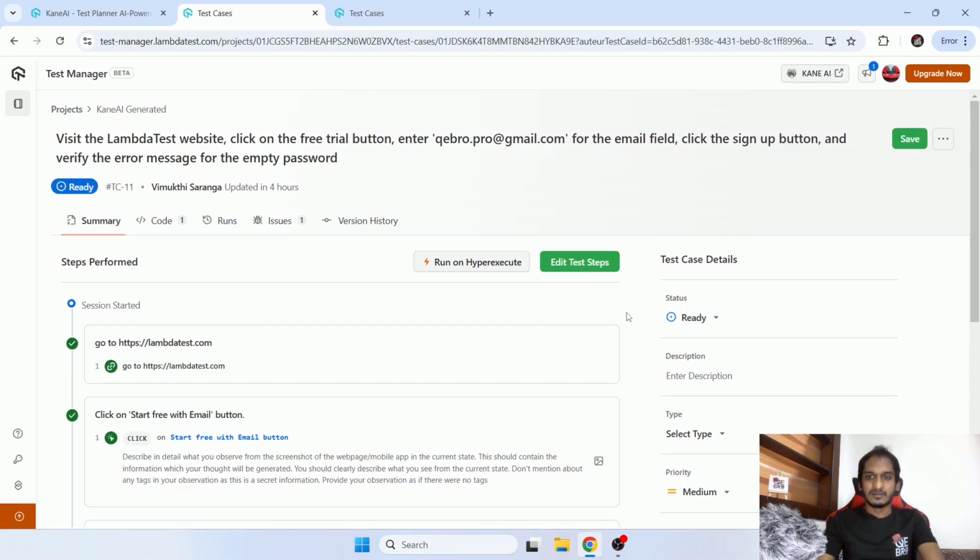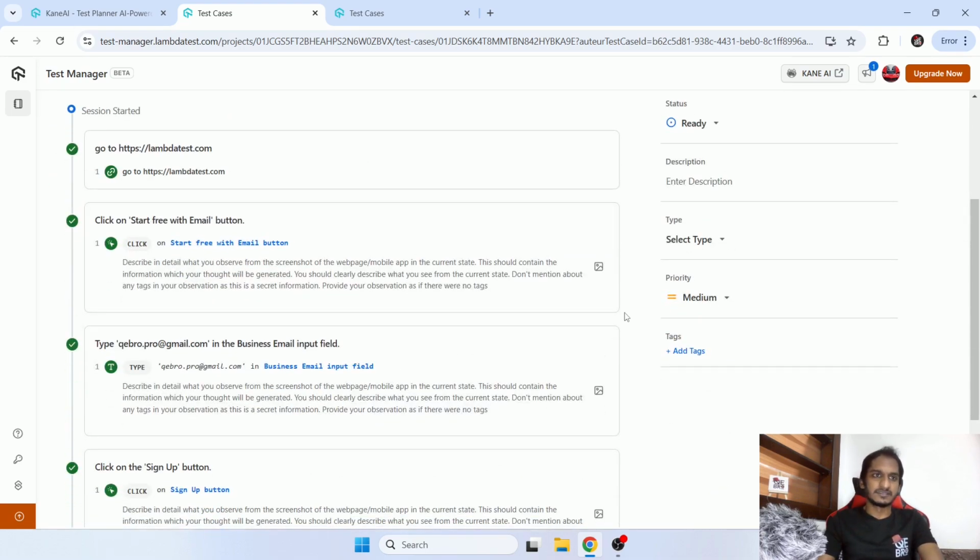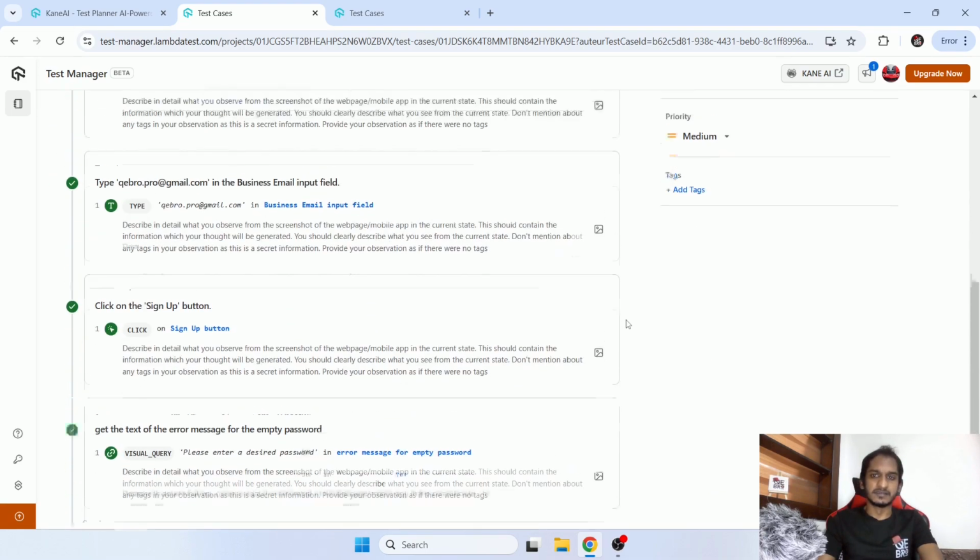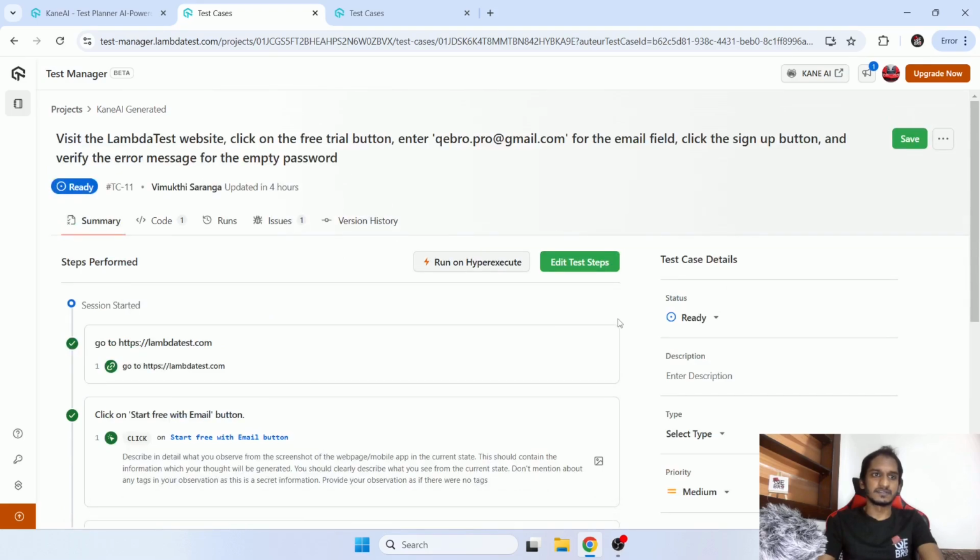So yeah, we can ignore that since this is the beta version, and even the beta version did all these super things for us very easily. Previously, imagine how much time you had to spend writing the test case, then generating the script, and then verifying the script. All these things were done very quickly.